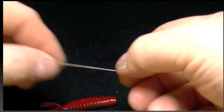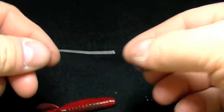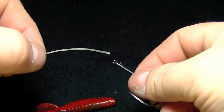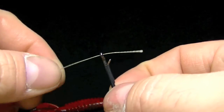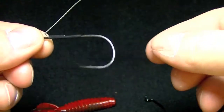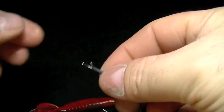What I'm going to show you is a few of the knots that I do. One of them's the Bubtosh. I don't know if it's Bubtosh's, but it's called a Snell knot. Basically, when you come through this eye, we're going to go up through the eye. So we're going up and the hook's down. So it's coming through like that.